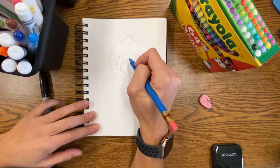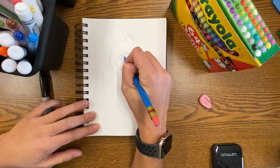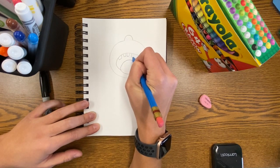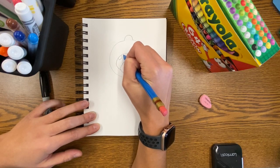Let's add some teeth at the top of the mouth. So I'm just going to draw some lines down, over, and up: vertical lines down, horizontal line across, and then back up to the top of the mouth.